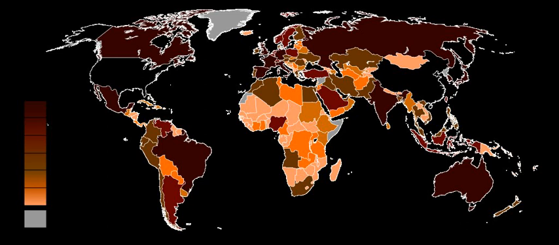Production within a country's borders by an enterprise owned by somebody outside the country counts as part of its GDP but not its GNI. Production by an enterprise located outside the country but owned by one of its citizens counts as part of its GNI but not its GDP. If a country becomes increasingly in debt and spends large amounts of income servicing this debt, this will be reflected in a decreased GNI but not a decreased GDP. This would make the use of GDP more attractive for politicians in countries with increasing national debt and decreasing assets.